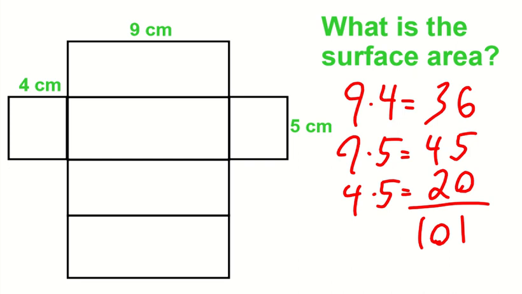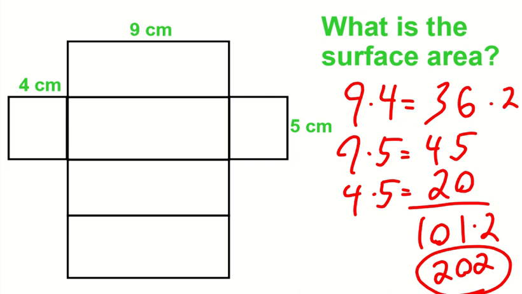That's only 3 rectangles, though. Like we said, there's 6. Each one has a match. So we multiply it by 2, and that gives us our 202. The other thing you could do before you add, you could multiply each of these by 2. That'd be 72, that'd be 90, that'd be 40, and then we add them up there. That would give you 202. I think it's easier just to multiply once. You still end up adding the same amount of times, but... Any questions on that? So you make pairs, add them up, and then double it. Multiply by 2.